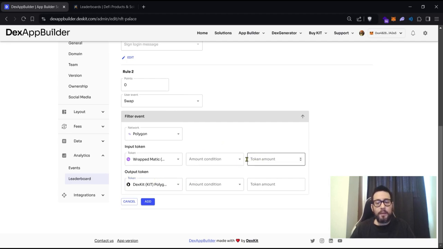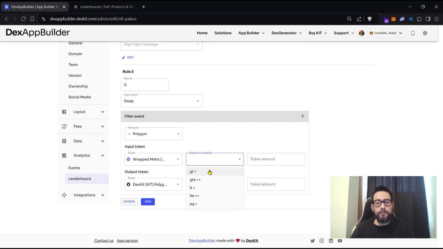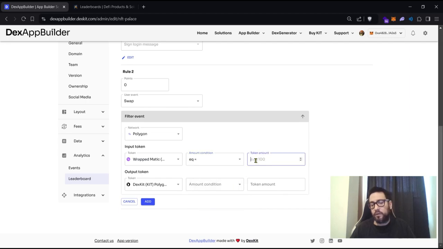So if the amount condition is greater than equal, less than equal, or equal, the input token is, for example, 5, and the output token DexKit is greater than 5 as well, we will give our users 2 points.